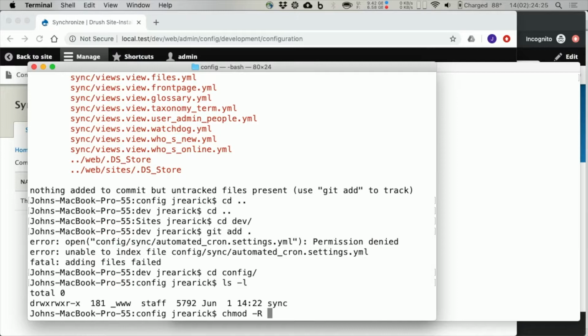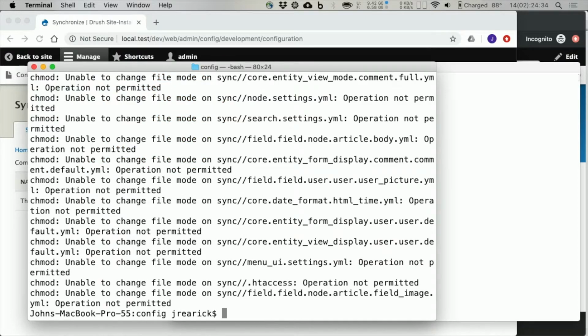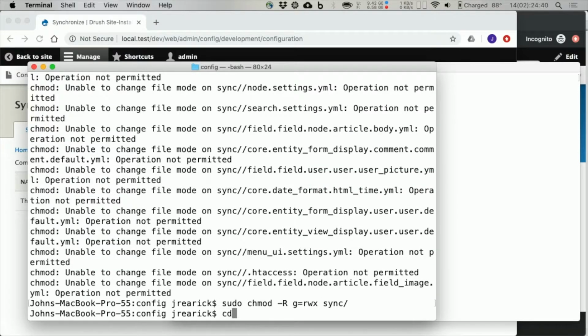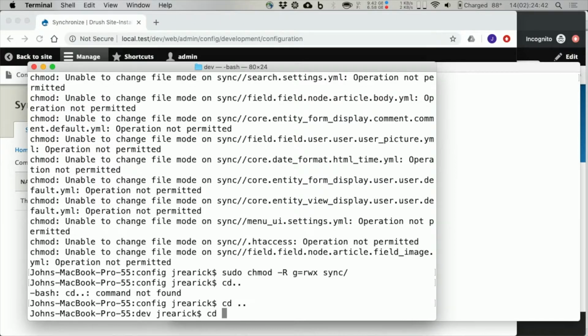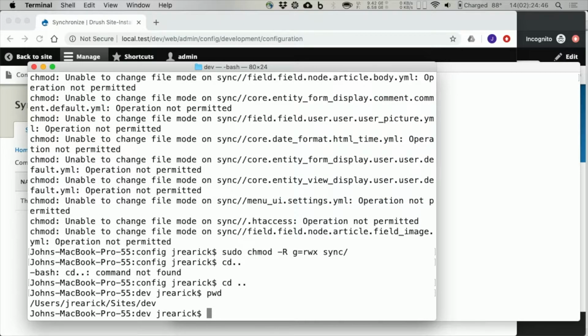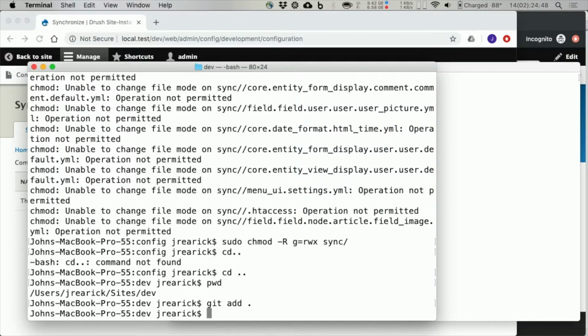I love permission problems. All right, let's try that again. That's fair. All right.